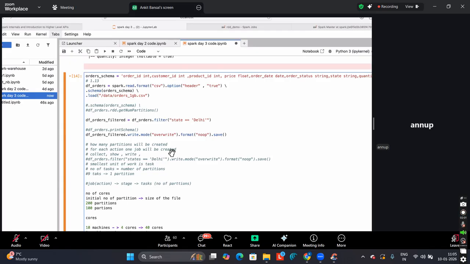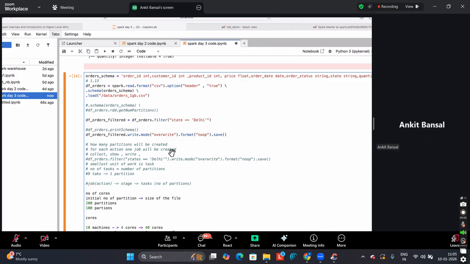Machine number 2 also has this. When you say one executor has 4 cores, it means one executor can run 4 tasks in parallel. Right, exactly. So each machine will have 1 executor, so total 40 cores. Another configuration can be 2 executors in each machine, each of 2 cores. But ultimately, the number of cores is not going to change.